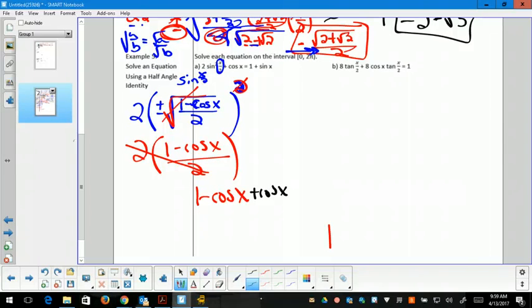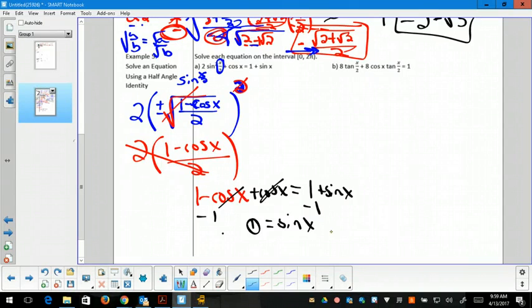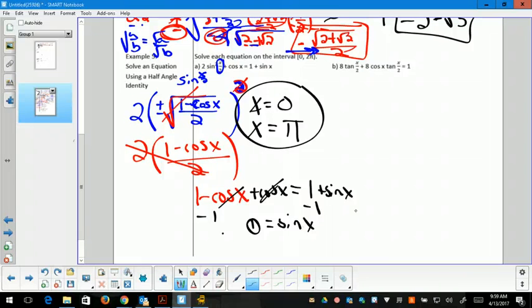So yes, some of you said that cosines cancel. They did. You got a couple steps ahead of us. Equals 1 plus sine of x. So the cosines are gone. When I subtract 1 to get sine by itself, I get 0 equals sine of x. Well, where's sine 0? In 2 places: 0 and pi. How'd you get 0? Because 1 minus 1. I got 0 because I had 1 plus sine over here, and so I was taking away 1 to get sine by itself. And so that gave me 0 here.